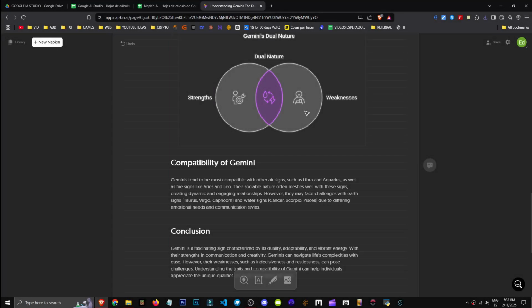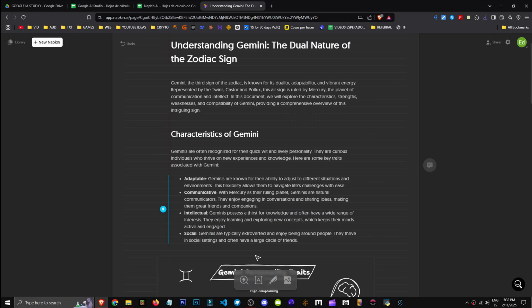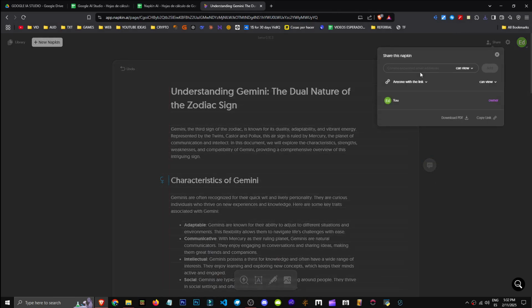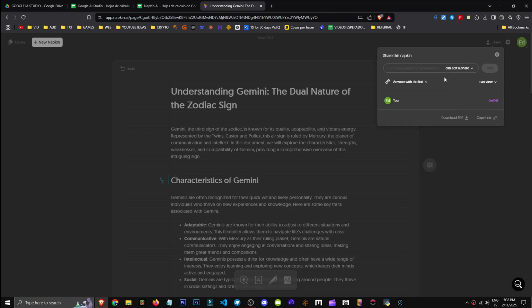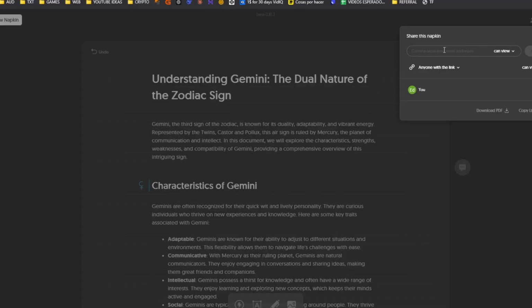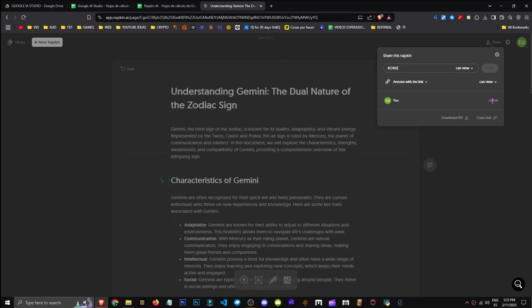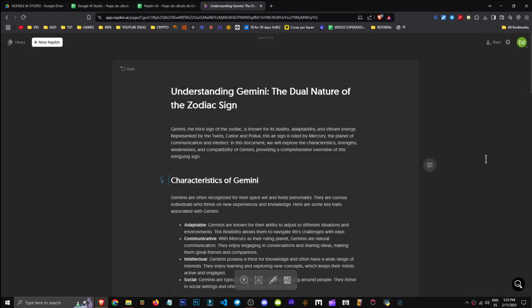So let's say we want to share our project with others. How do we do it? Well, just like we exported, we click on share and we can allow others to edit, comment, or view our project, right? Here I assume you enter your email, correct? And you can configure it, similar to Google Drive, right? You can set who can access it, anyone with the link or only specific people. From here, you can assign roles like admin or manager or viewer and enter their email, got it? And that's it, you're done. As you can see, it shows I'm the owner. I have the shared link and that's how we can share our project.